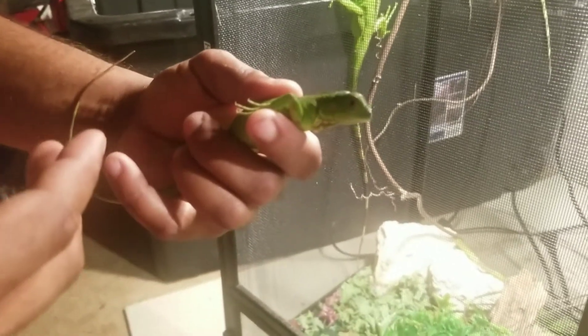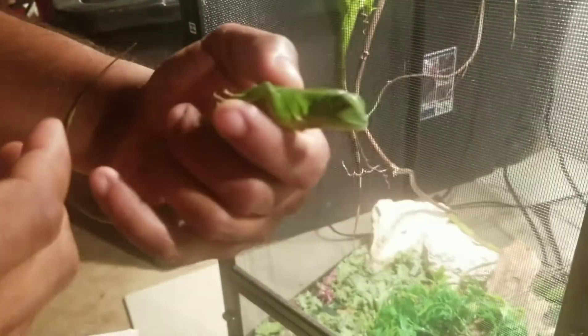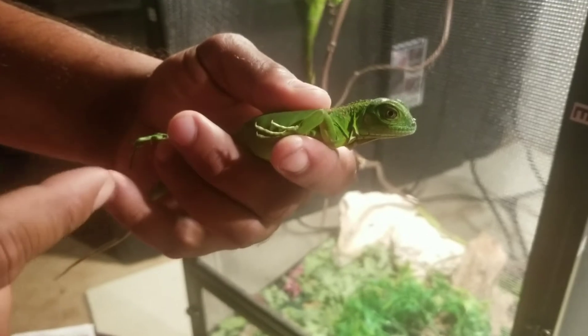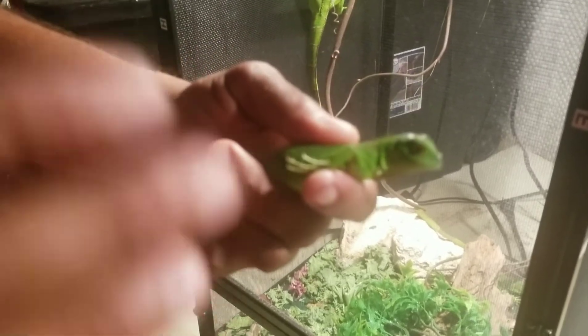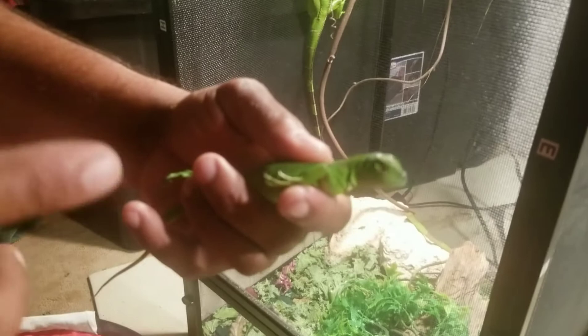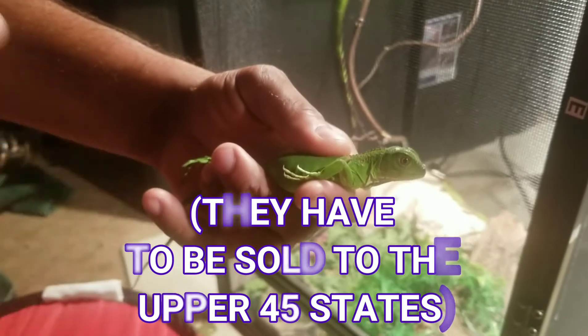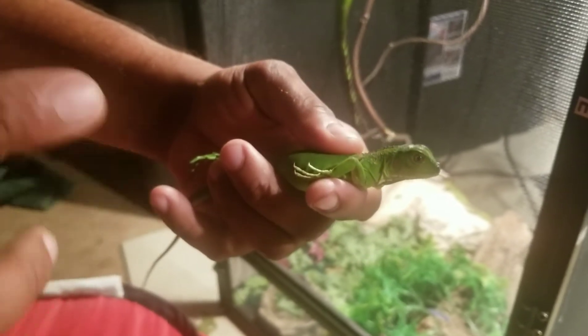That's one of the reasons why we have a lot of invasive green iguanas out here in Florida — it's because of the pet trade. They just passed a new rule: if you are to sell these guys as pets, they have to be sold to the upper 45 states, just in case if they were to ever escape there'd be no possible way that they could survive the winter.